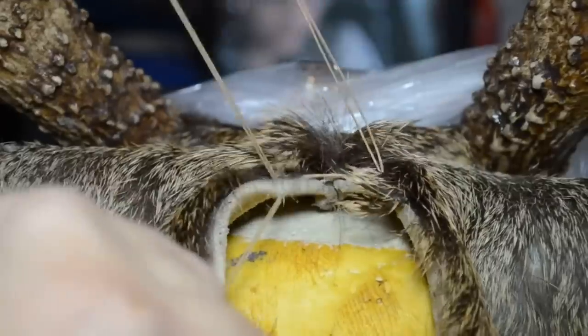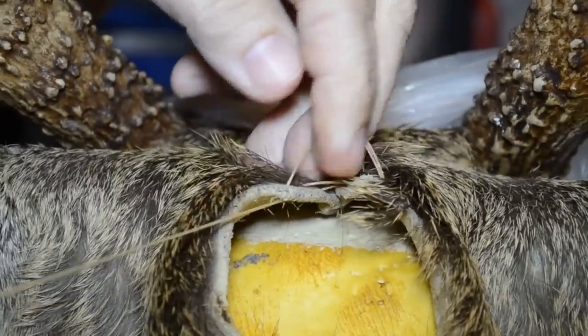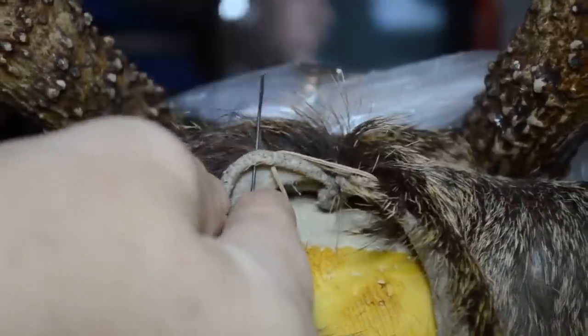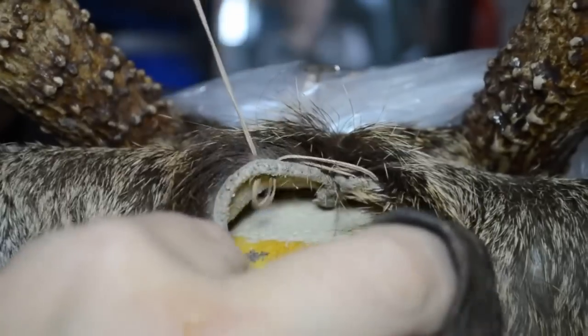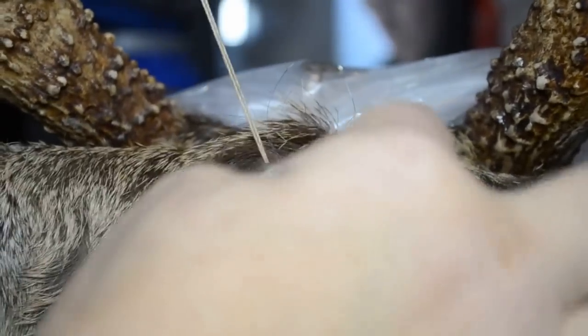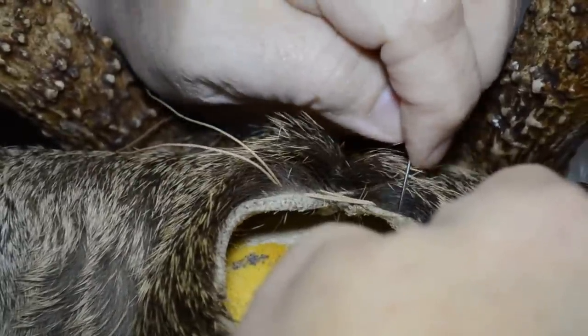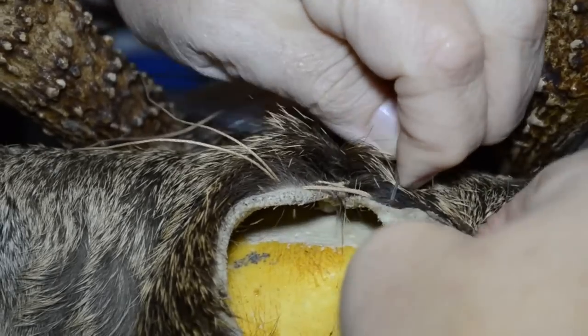like so, just like so, up through the flesh side, just like this. Start pulling it, pull it a little bit. Come over again, down through the top, through the hair side.